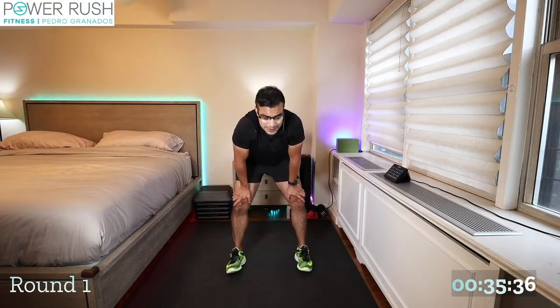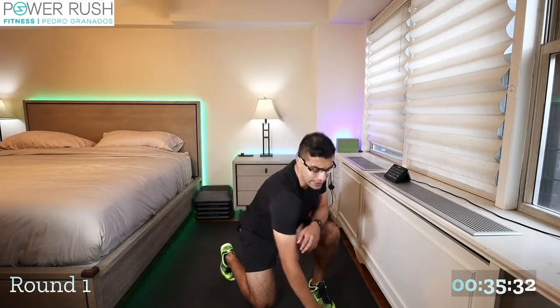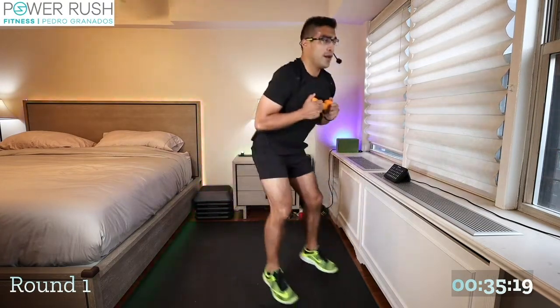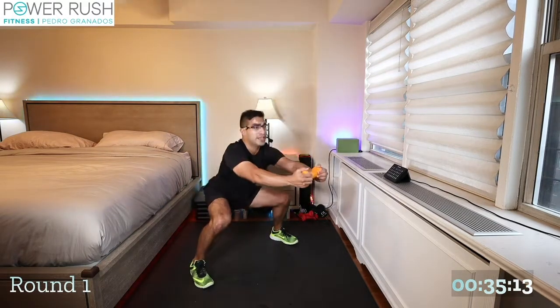All right, your first cardio is right here. We got your drop sets once again. This one, we're gonna have one weight for all three moves. So first weight by your chest, you start with a squat, two squats forward, two squats back with a hop. One, two, back, two. That's move number one. Move number two, you're gonna press the weight out into a big squat jump right there. Move number three, I'll move forward.